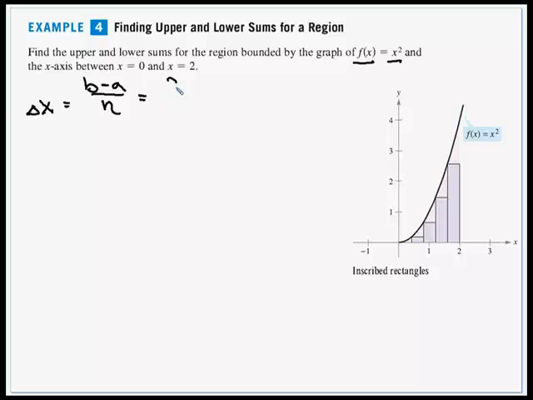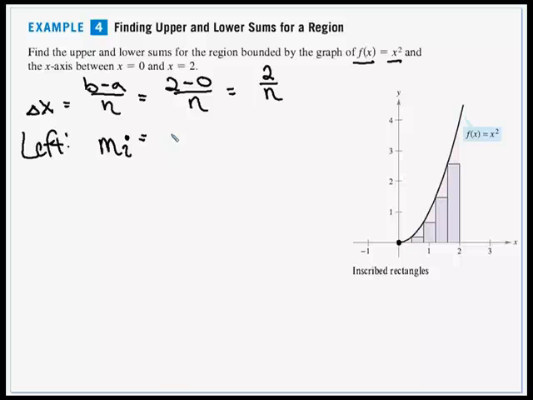So our upper limit is 2, our lower limit is 0, all over n. So that is 2 over n. The width of each rectangle is 2 over n. Okay, and sometimes coming up with the formulas for the left and right endpoints is the hardest part. So our left endpoints, we're using lowercase m sub i. And remember for here, since we're under this curve and it's a parabola going up, our first endpoint is right at the origin, is at 0.